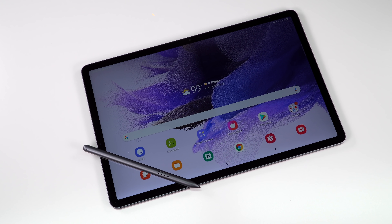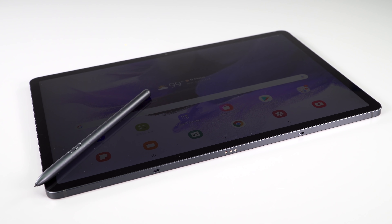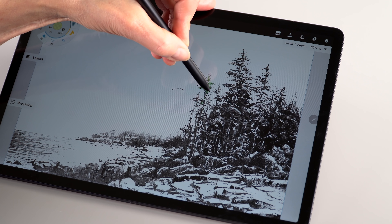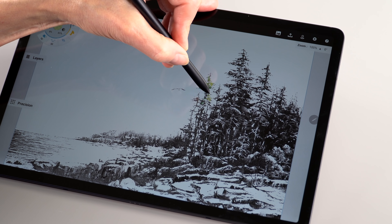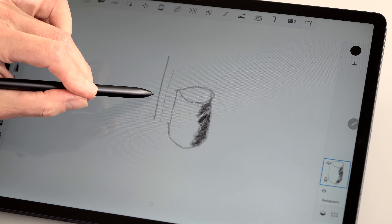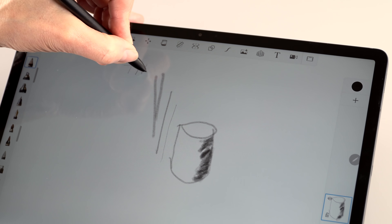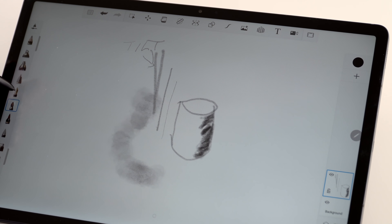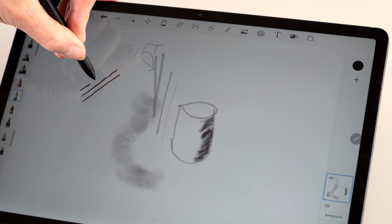The S Pen on board is fantastic. Wacom EMR is just lovely stuff — very competitive with the Apple Pencil. For those who've used Wacom Cintiq products, you're familiar with the technology. It's better than Wacom AES or N-TRIG, now called Microsoft Pen Protocol. It feels very natural — the lines are silky and flowing. The pressure sensitivity of 4,096 pressure levels is very good, and you do have tilt support. There's a decent selection of art programs including Medibang Paint, now available for Android tablets. It's certainly enough for budding artists — for note takers, you'll absolutely love this, and for artists, it's an excellent, responsive experience.